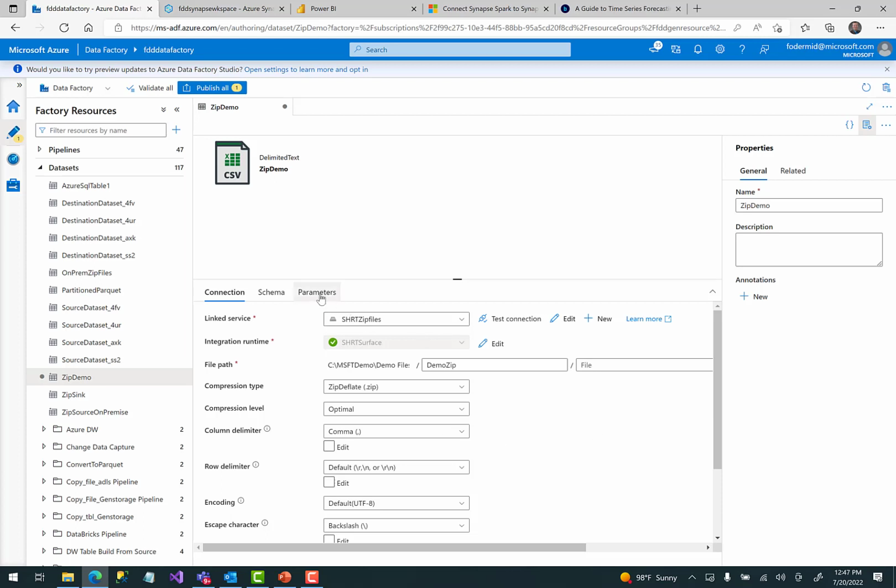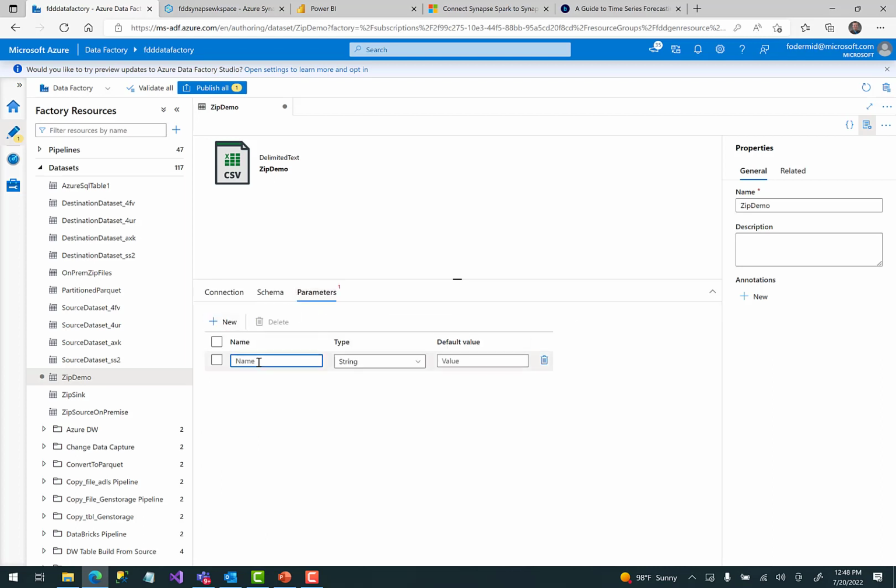I also want to create a parameter because I'm not after just one file. In the use case that this really was being driven from, the client had hundreds, thousands of different zip files. So what we want to be able to do is iterate through that folder, grabbing all those zip files and sending them over to Data Lake is what we're after. So the first thing I want to do is create a parameter, and the default value is going to be star.zip. Obviously this could be a CSV file, so this is applicable to a variety of different use case scenarios.